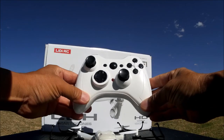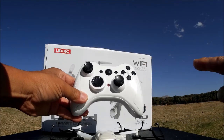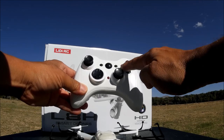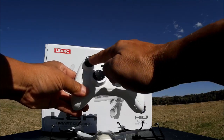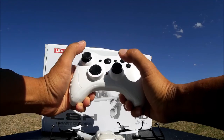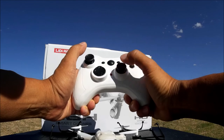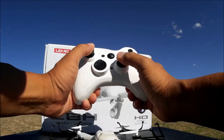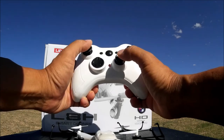And here is the remote control. The remote control is a little funky here. We've got the trim buttons up on the right corner where the pitch and the roll should be. So when you grab the remote control, your thumb has to kind of come down a little bit. Yeah, I know, it's one of those. So you're going to have to pitch forward slightly at an angle.